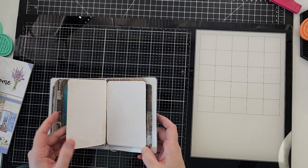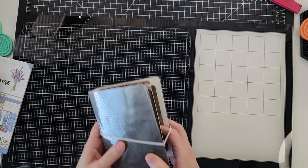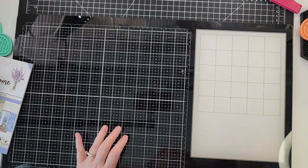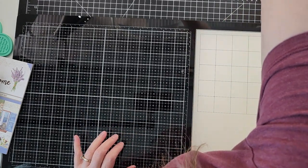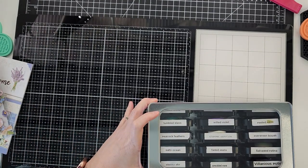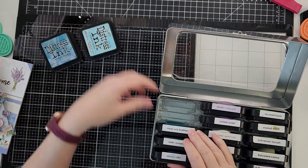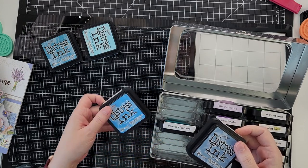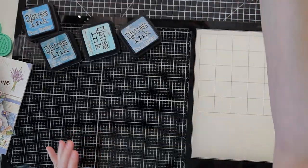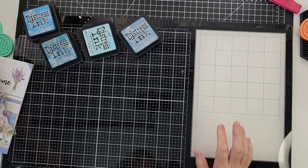So I want to do another page. So I'm going to cut my paper to size and we'll see what we come up with. I don't have a plan right now. I am going to use some ink, I know that, for my background. And I love the color palette here. So I think I'm going to go with a blue background. And I'm just going to use my regular Distress Inks. So I'm going to bring out all the blues and figure out what I'll do from there. But yeah, I'm just going to smush and squish and add some water and have a good time making a background.